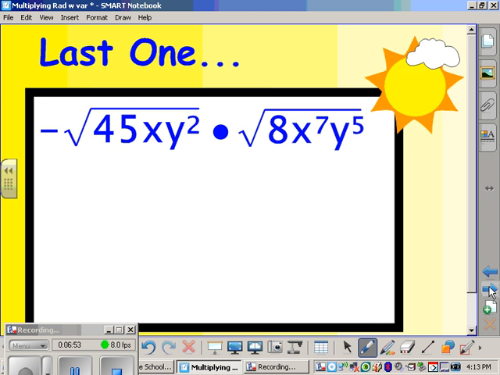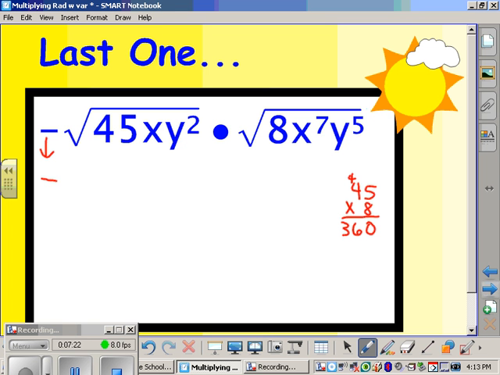In this last problem, we will approach it in a similar way as we did the last. We will drop down the negative. Now, let's go ahead and multiply 45 times 8 over to the side and make sure it does not come out to be a perfect square. So 5 times 8 would be 40. Then 8 times 4 is 32. And 32 plus 4 is 360.